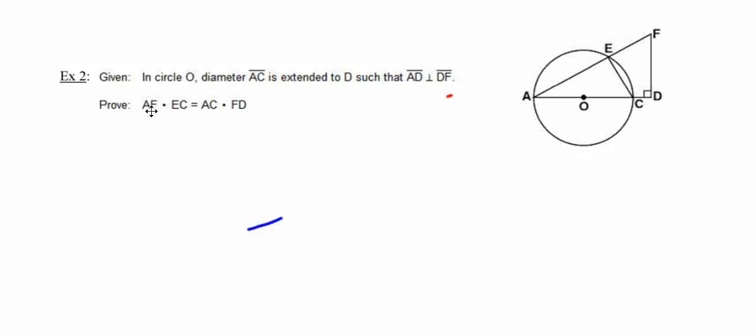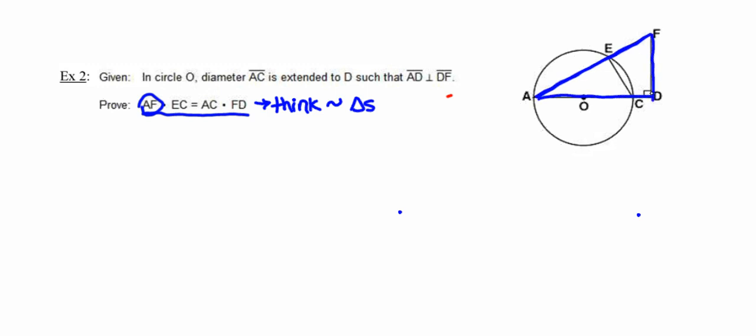Remember from our unit on similar triangles that anytime we see these numbers being multiplied together, the only way that we can get that is through similar triangles. So whenever you see products, you always want to think similar triangles. And this is great review going into the Regents exam. And you might say, well, what triangles is it that we want to make similar? Well, AF has to be a side in one of our triangles. So that pretty much tells us right off the bat that one of those triangles is going to have to be the large blue triangle.